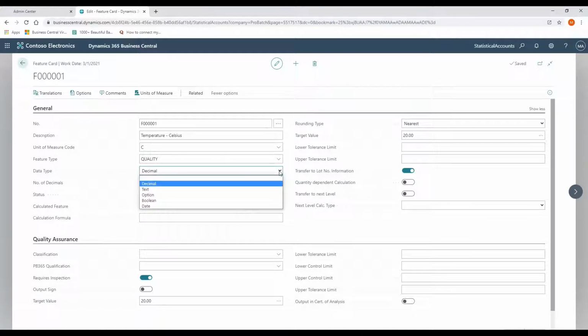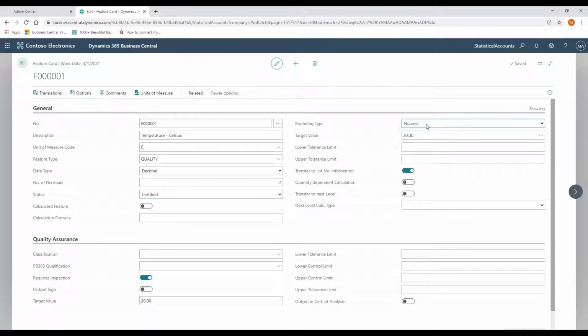Key here is the data type. So I can do a variety of different types of features. Decimal is pretty straightforward, text is pretty straightforward. An option feature set allows me to set up optional values to select from. So if it's small, medium, large, high, medium, low, condition of good, excellent, poor, whatever it might be, I can define these options within the feature set and then have those be selected. I have a Boolean, so yes, no, true, false type of value, and then I have dates. Based on the data type I select, some of these other features or components around the feature are going to be available to us.